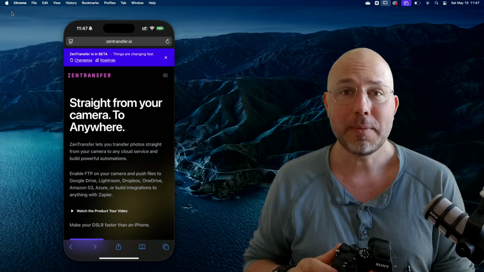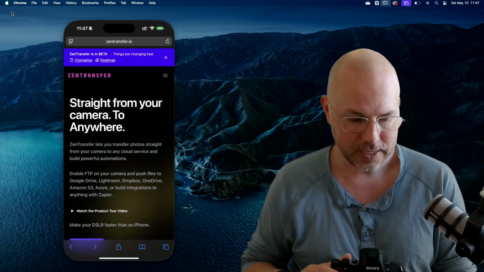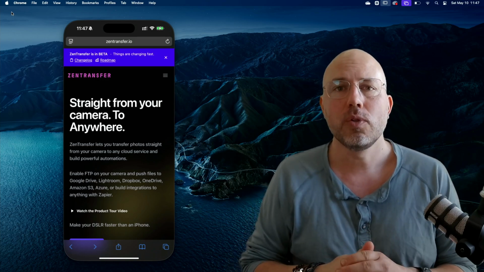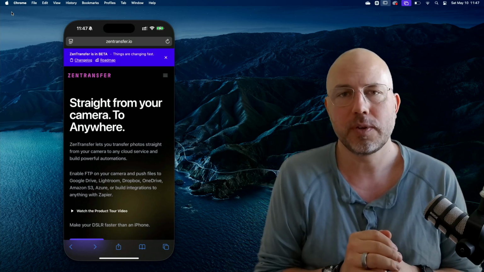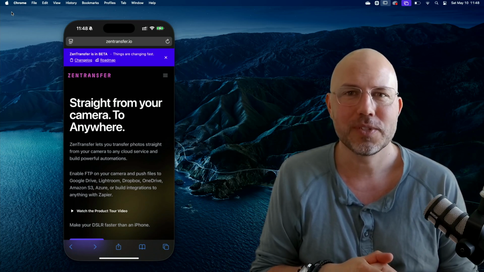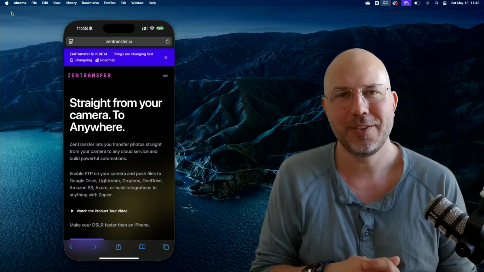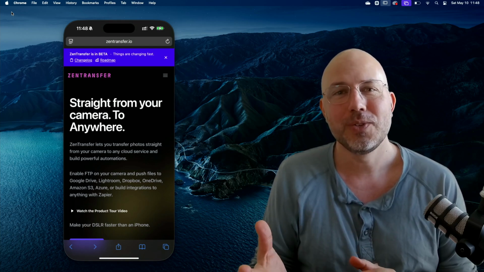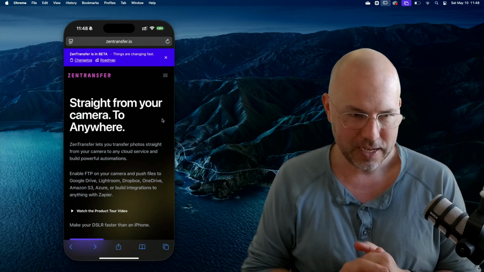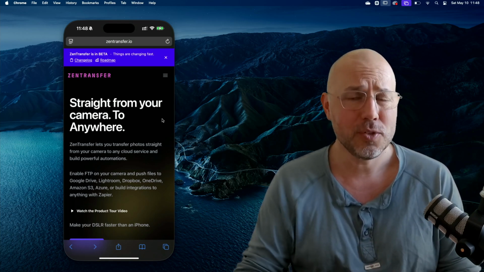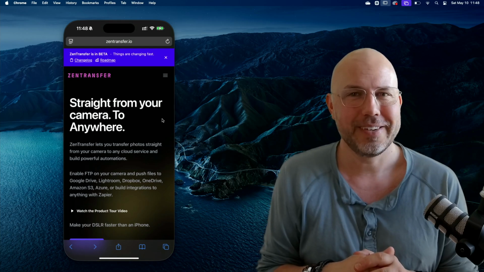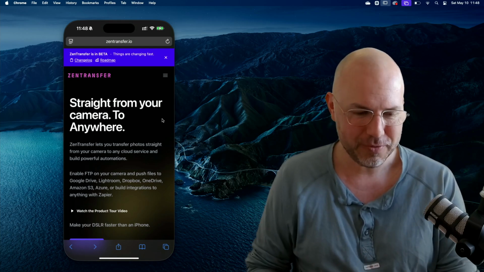So here you're seeing my Mac. This is my Sony. This is an A7. And FTP features are available in all of the sort of state-of-the-art models from Nikon, Canon, and Sony. So double check the product manual to see if your camera supports FTP. If it does, then you can use ZenTransfer. So the way to start this is basically bring up your smartphone like I have here. I'm accessing it from my Mac now, so I'm going to use a mouse and click, but that means you can see what's going on. But it's exactly the same if you pull up your smartphone right now.